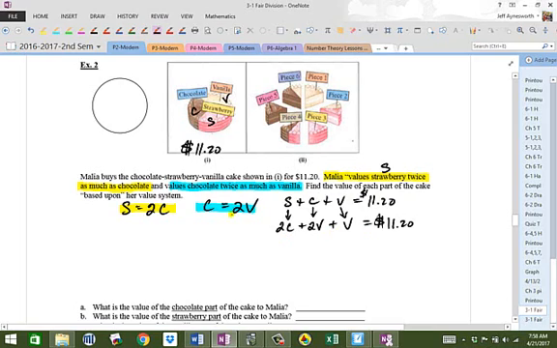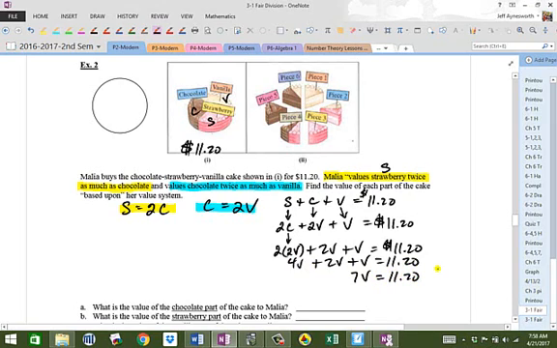So I'm going to substitute again. I know that chocolate is twice the vanilla, so I'm going to substitute 2v in for the chocolate here, plus 2v plus v is equal to 1120. So 2 times 2v is 4v, so we have 4v plus 2v plus v is equal to 1120. It's 4, 2 is 6, plus 1 more is 7. So I got 7 times the vanilla equals 1120.